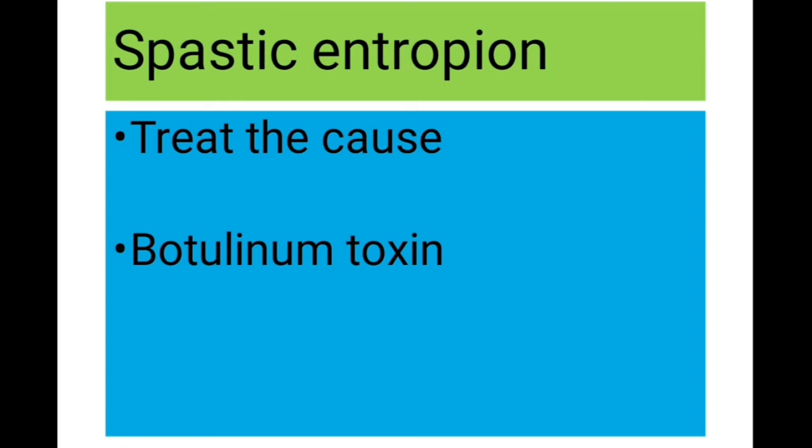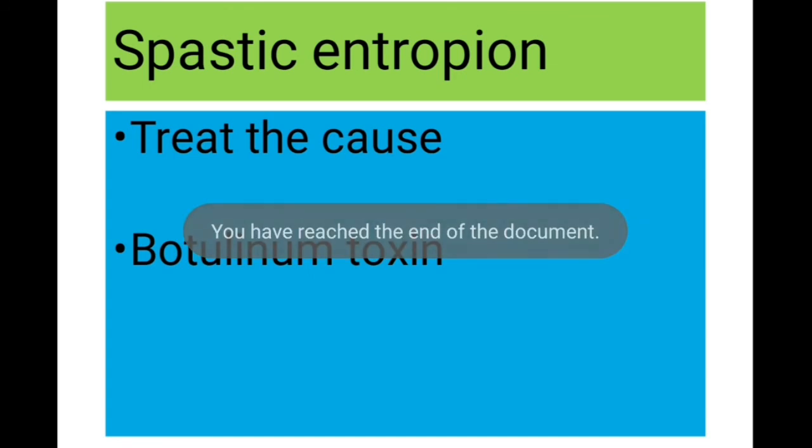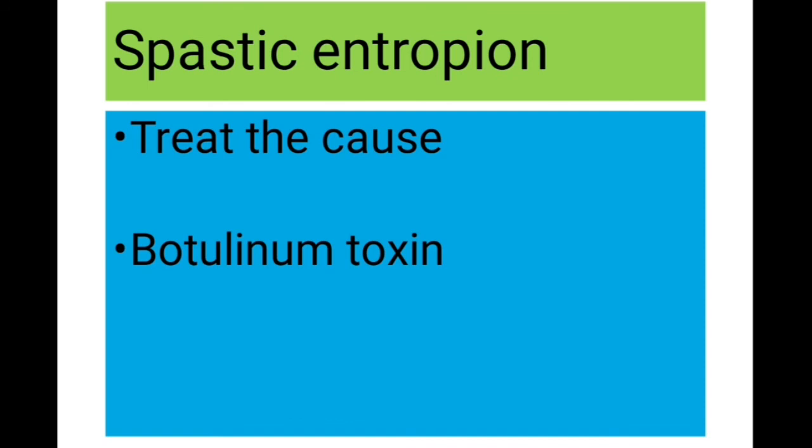Next, coming to the treatment of spastic entropion. Here, try to treat the cause first. If there is any ocular inflammation, treat that. If a tight bandage is the cause of the spastic entropion, you should remove that bandage and see. That alone will treat the spastic entropion. In other cases, you can give a botulinum toxin injection to the orbicularis oculi, thereby preventing the spasm. And in congenital entropion, depending upon the deformity the patient has and where the problem is, the appropriate surgical procedures can be applied. So these are about the surgical management of entropion.